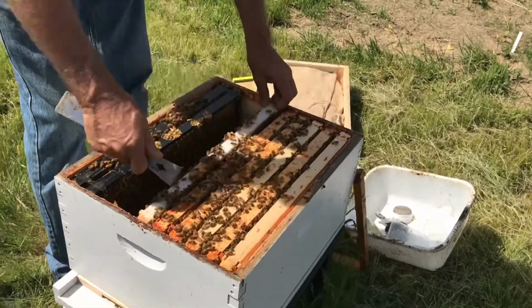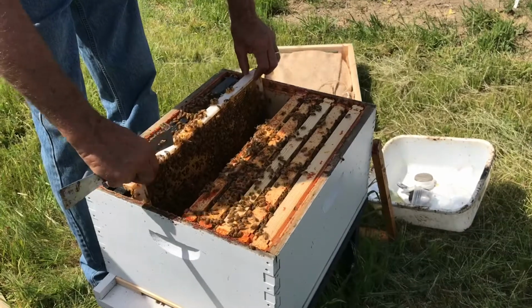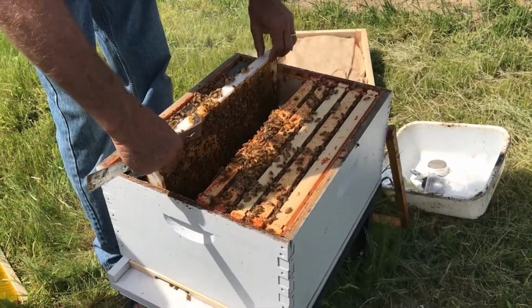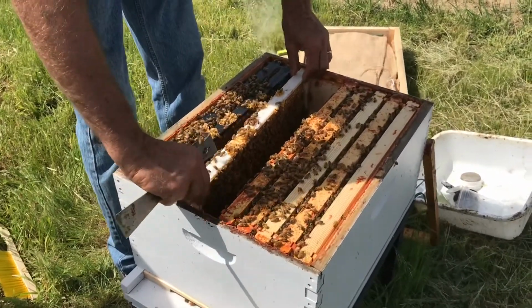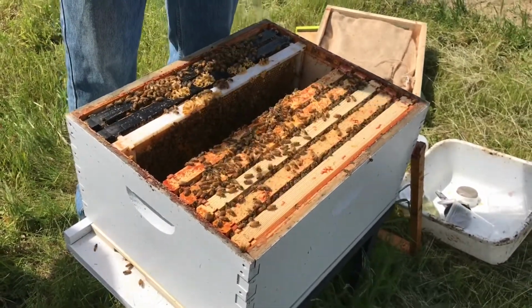Okay, so now before she gets over by an edge where I might crush her, I'm going to carefully put this down. Notice I bring the frames in close, push them down, so that if you take a frame, put it in like this, and shove it over, you have a good chance of killing the queen when she tries running around the outside.